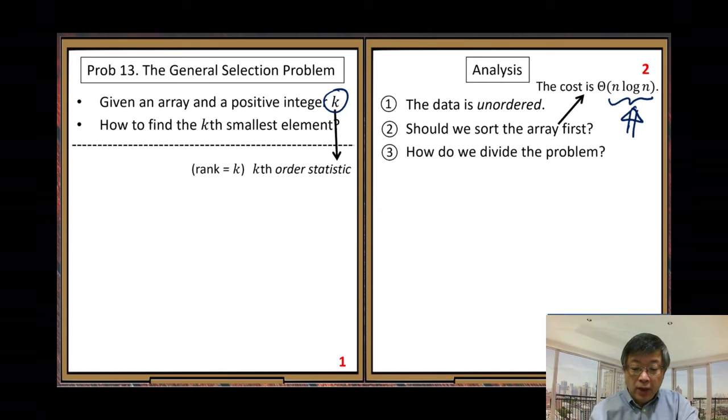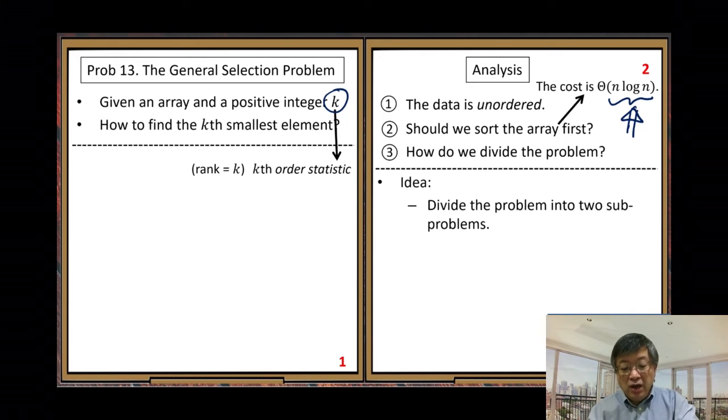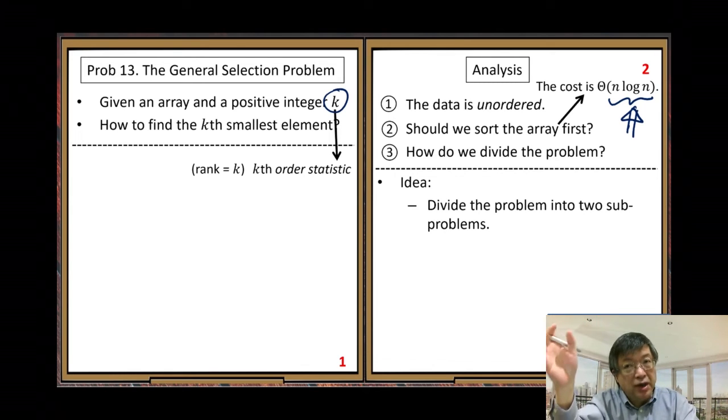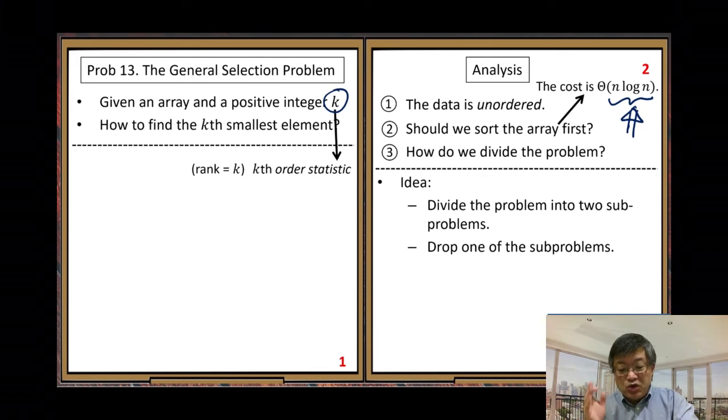All right. Number 3, how do we divide the problem? Divide and conquer. So we use the divide and conquer approach, and here let me give you the idea. First, we divide the problem into 2 subproblems. How? That kind of details we will fix in the implementation part. Then drop one of the subproblems.